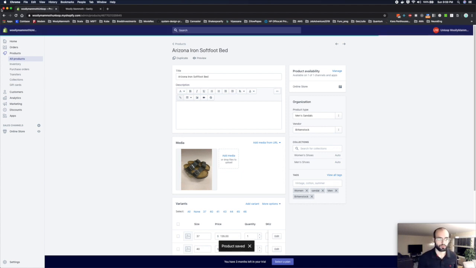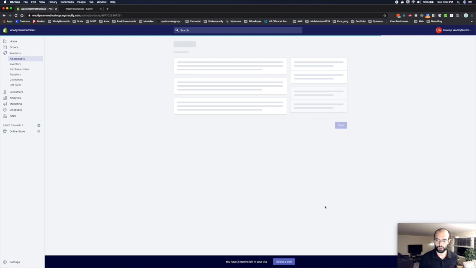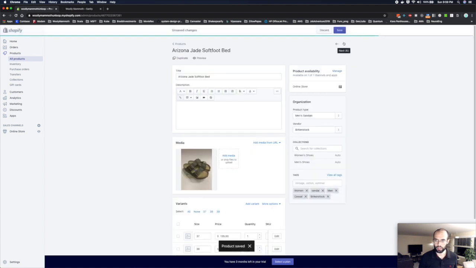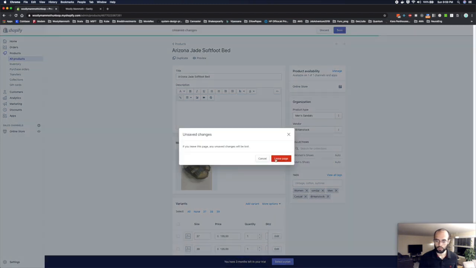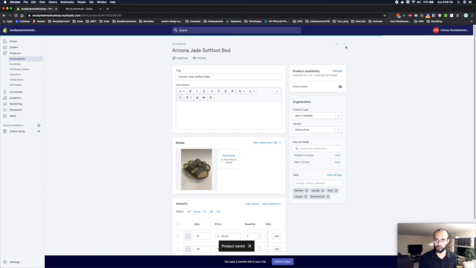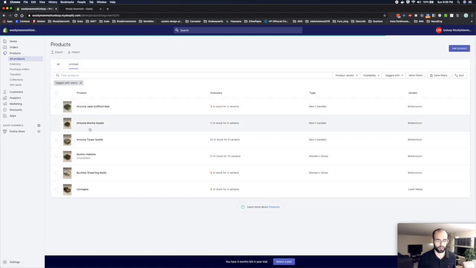If she gets a big shipment of five different brands, she can pick each one and edit them in bulk. There are a lot of ways we can optimize her store and help her make a lot more money and save a lot more time, which is great for a business owner.